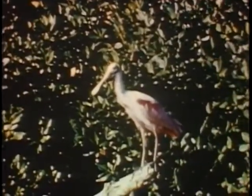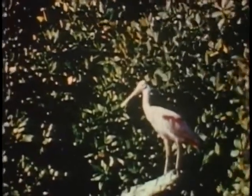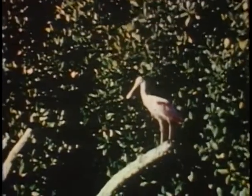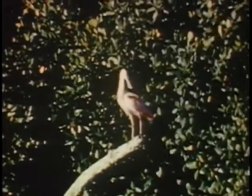After the man-o-war birds leave in the late fall, the key is taken over by the roseate spoonbills, who will nest, raise young, and depart in turn in the spring. The mature birds are a brilliant red with some white. The young are white to slightly pink. It takes about 3 years for them to acquire full adult plumage.